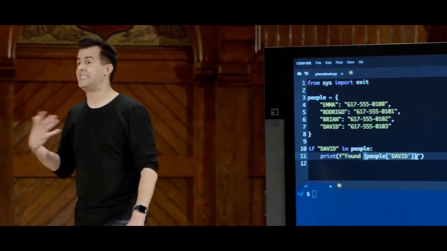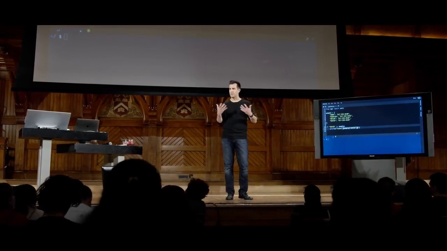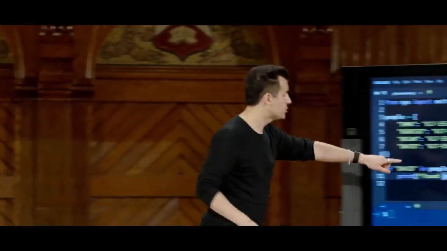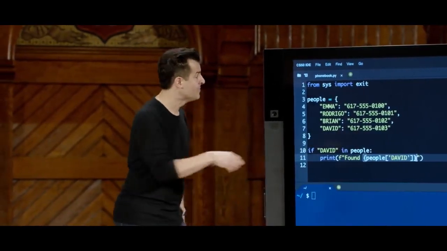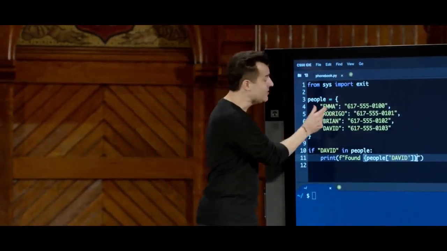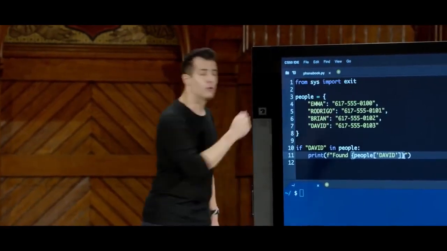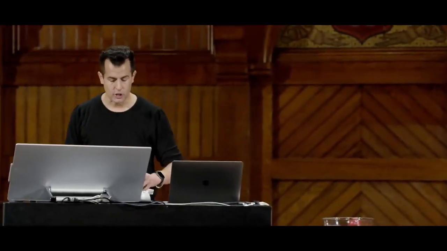So another name for a dictionary in programming is called an associative array, which is almost a better name because it makes it sound like an array, but it's associative in the sense that you can associate words with values, not just numbers with values. So a dictionary, to be clear, key-value pairs. The keys, though, are strings. And the values are anything you want. In this case, they're phone numbers, but they could be definitions of actual English words in a dictionary.